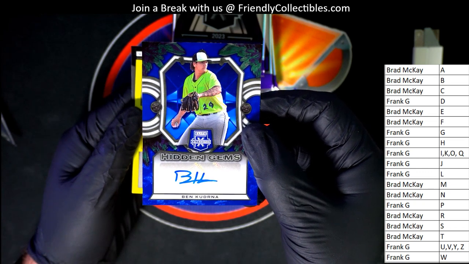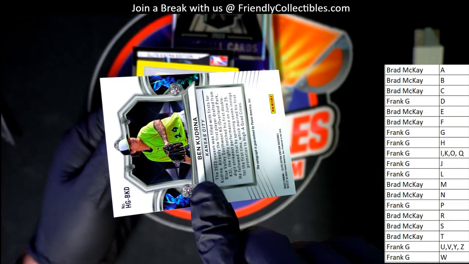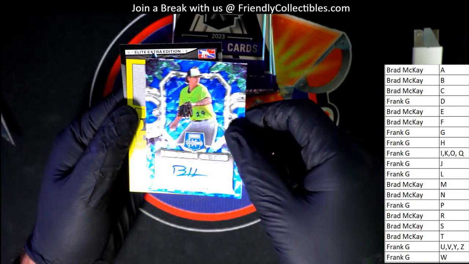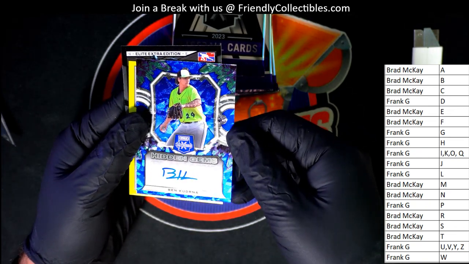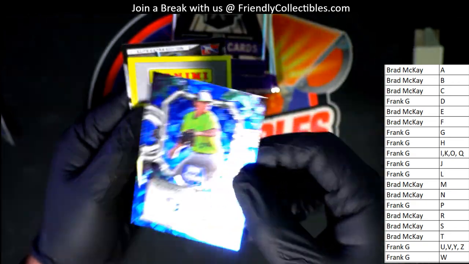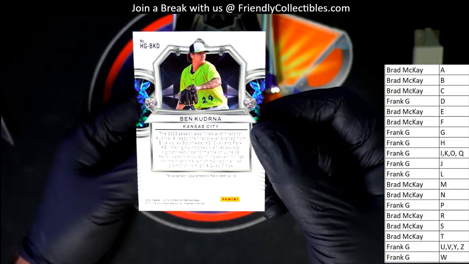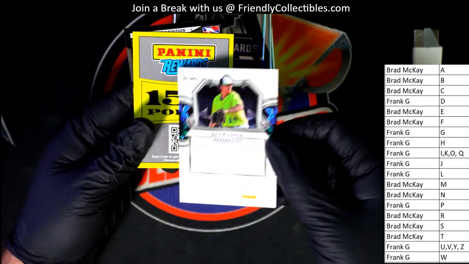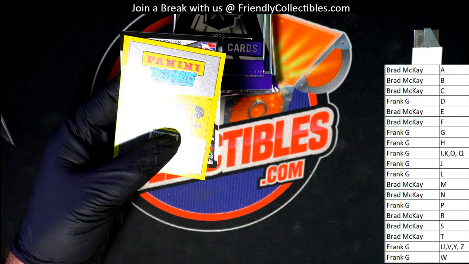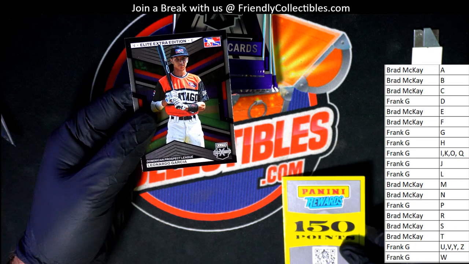And now with our first autograph is going to letter K owner. Okay. Frank G. Nice one here. The Kansas City Royals. I don't see a number stamped on it anywhere. And next up we have 150 points. So this will be going to random, and so we'll just set this over here.